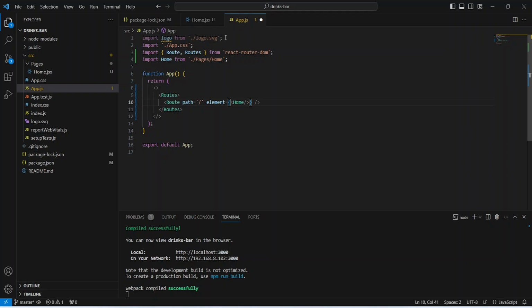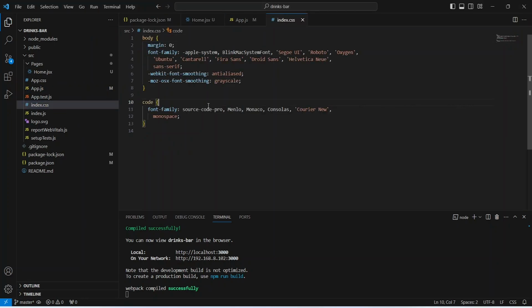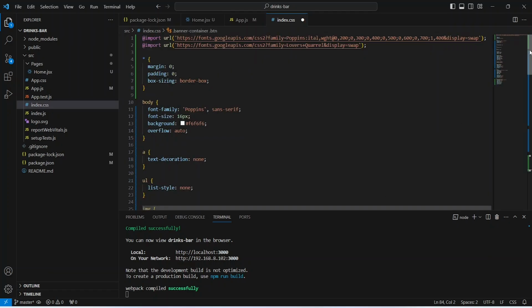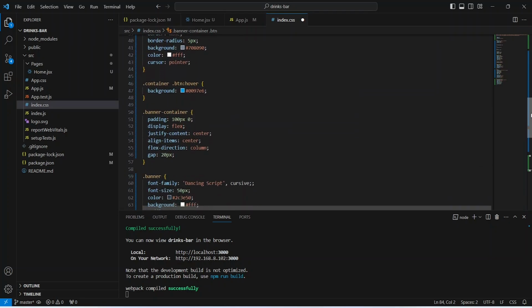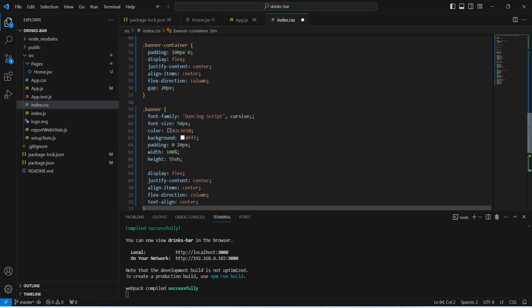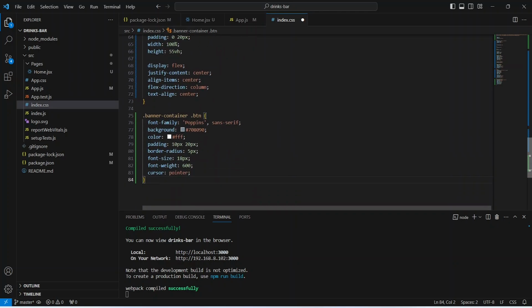Now let's remove the import statement of the logo and let's save this file. And after this we need to open the index.css file, and here we need to remove the existing CSS code, and I will paste the CSS code for our home component, and you can pause the video and copy the CSS code or you can write your own styling. And because this is just basic CSS, we are skipping the writing part of it.